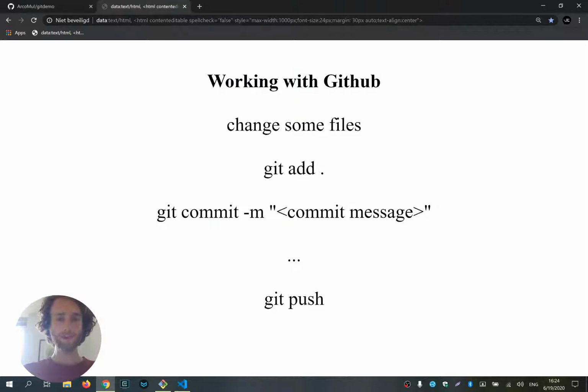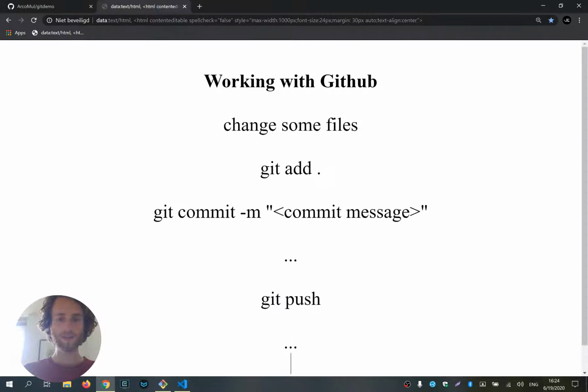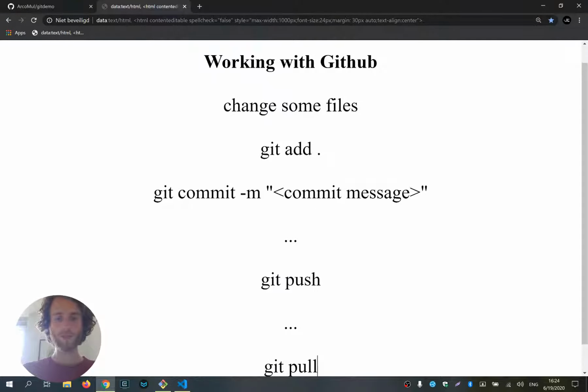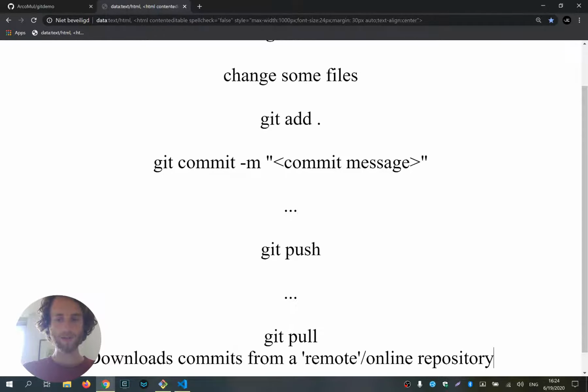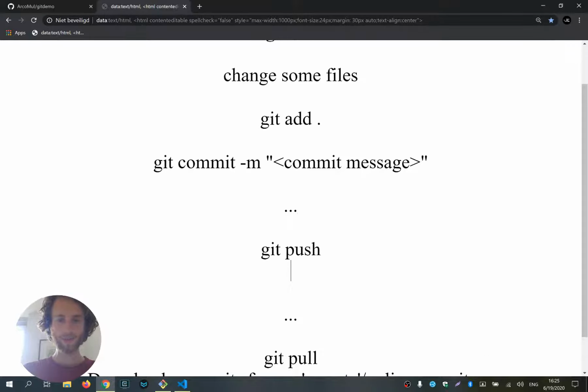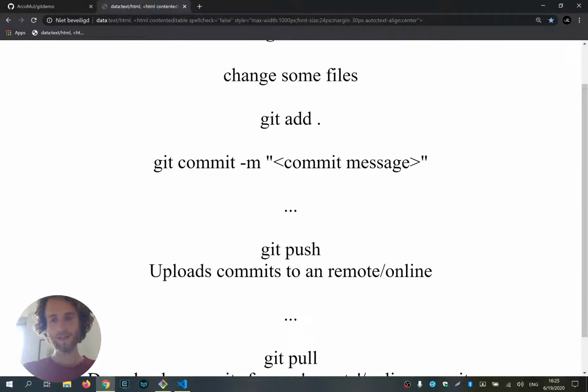So git pull is also something you have to add to the commands you use often. Git pull downloads commits from a remote or online repository. And git push uploads commits to a remote or online repository.